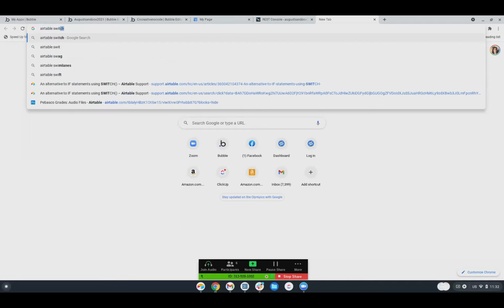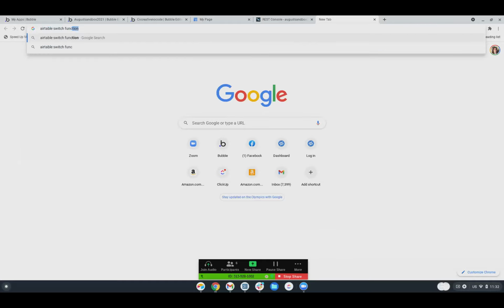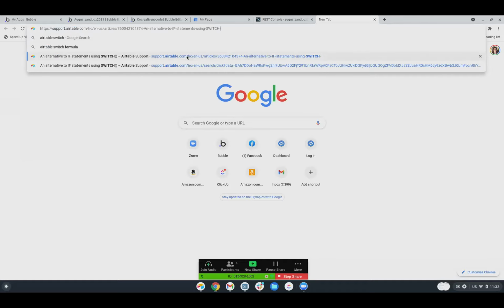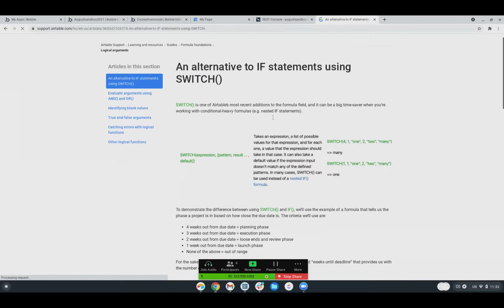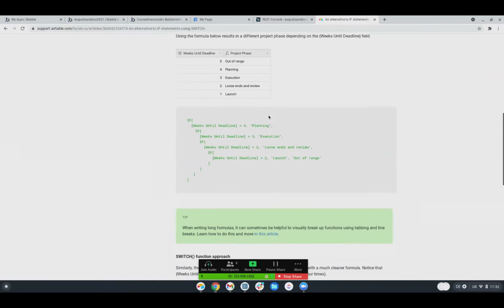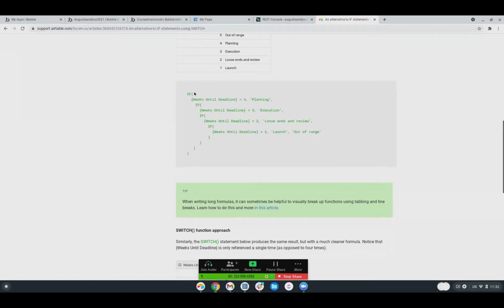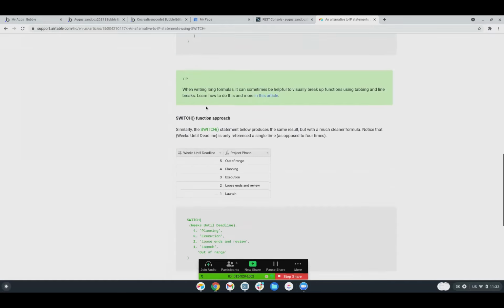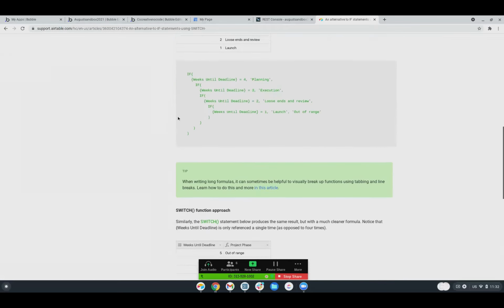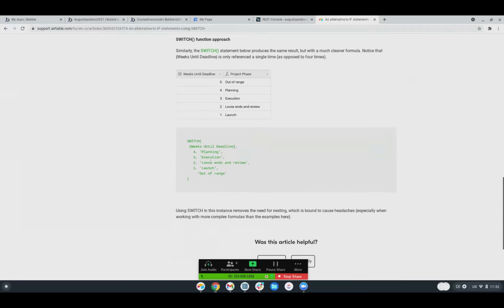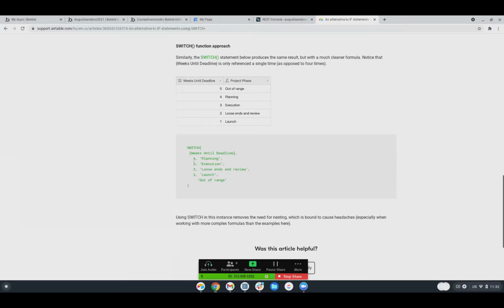Airtable switch function. Yeah. So it was this. It doesn't look too bad. It's just a bunch of if statements. Well, yeah, that doesn't look too bad because that's readable. It was this, right? But mine were numbers. Both were numbers. So it was a number and a comma and a number and a comma and a number and a comma. So it was really not readable.